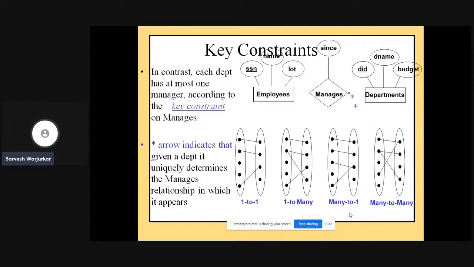Look at the first diagram here. The left part is the employee and the right part is the department, so it depicts a one-to-one relationship.